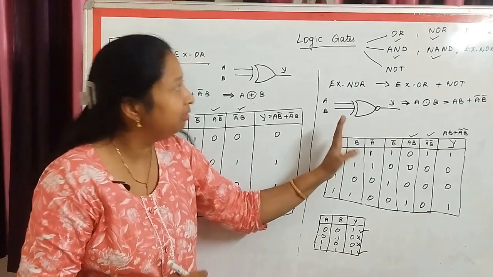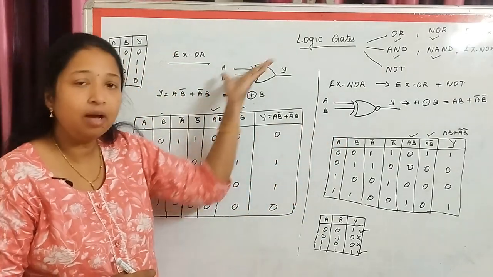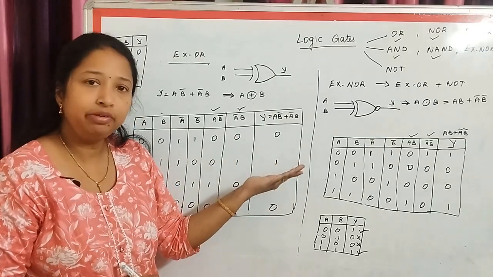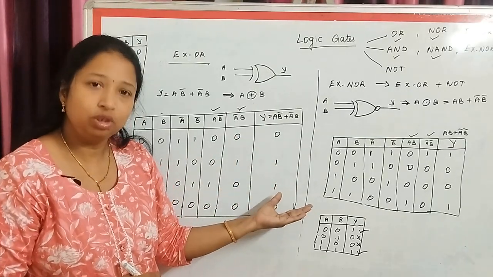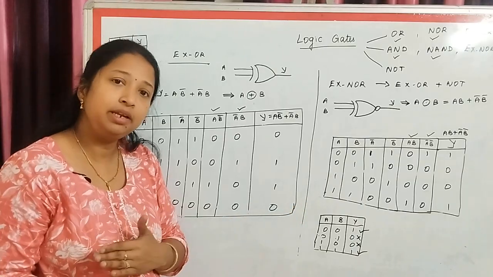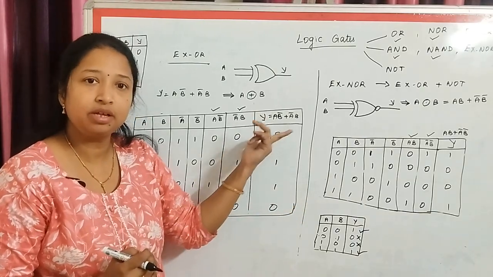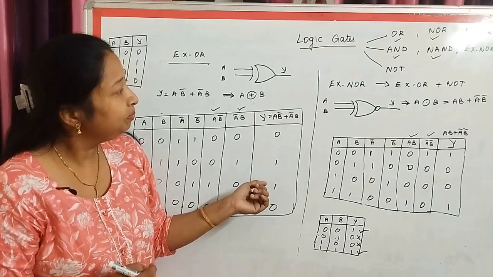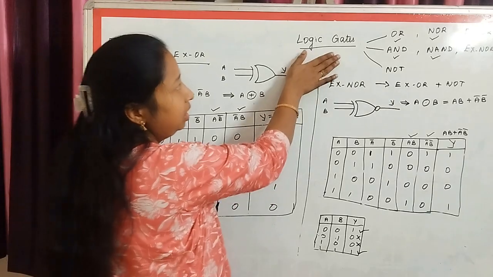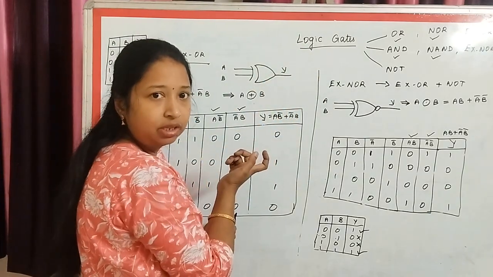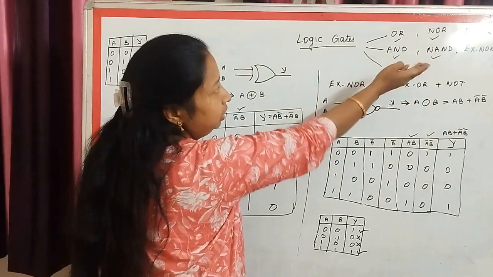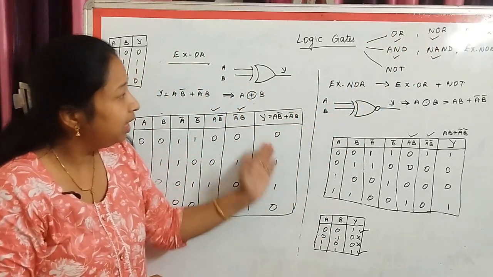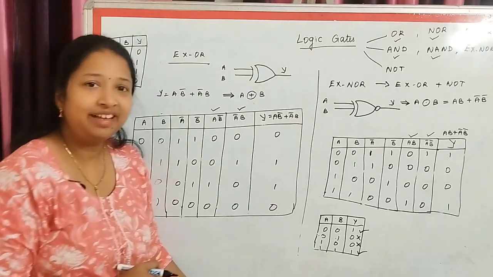In a similar way, we will be studying all the gates in detail in our coming lectures, and we'll be solving a few problems based on the logic gates as well, so that you'll get a clear and better understanding of how these gates are implemented in real-time applications. Clear? To sum up, today we studied what a logic gate is, where we are using the logic gates, what are the different types of logic gates, OR gate, AND gate, NOT gate, the truth table for all the gates, and the applications also. I hope you're clear with this topic.